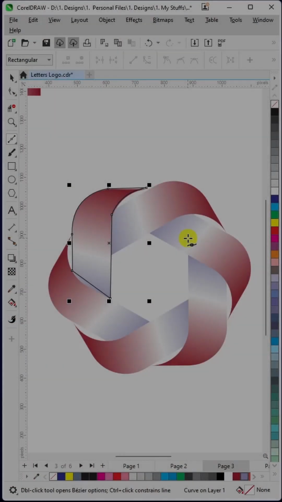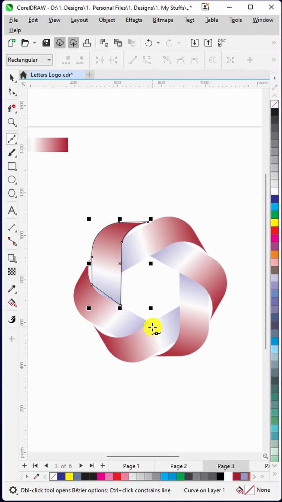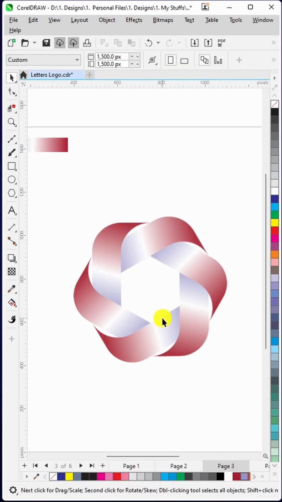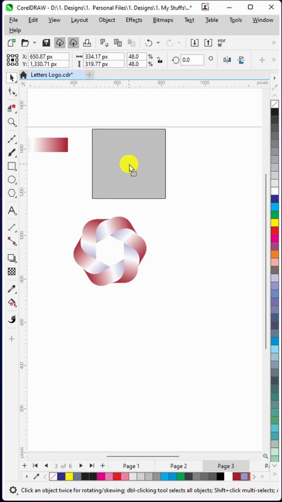I'm just going to show you the right way and the easy steps on how we can actually come out with this beautiful sample logo that you are seeing here. Okay, so first I'll just delete this rough one, which is not the right way. Okay, so I'll just drag it to the top.